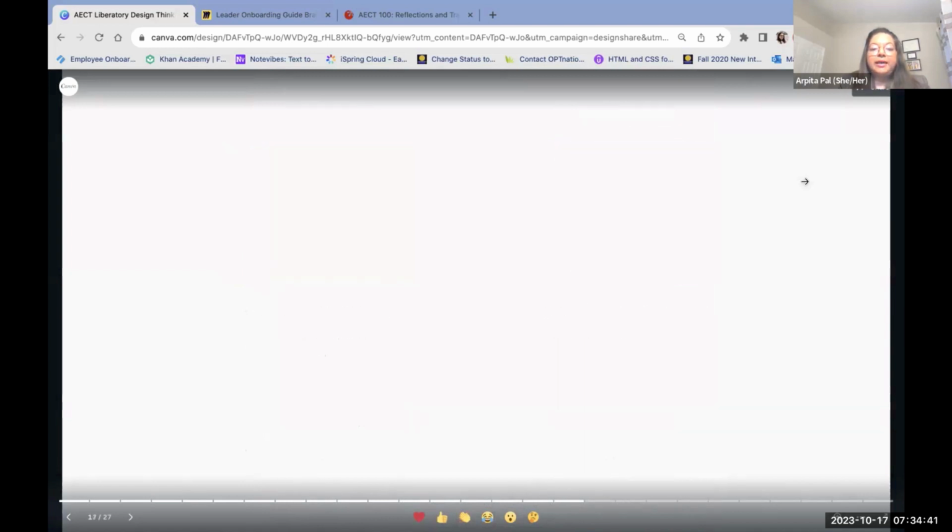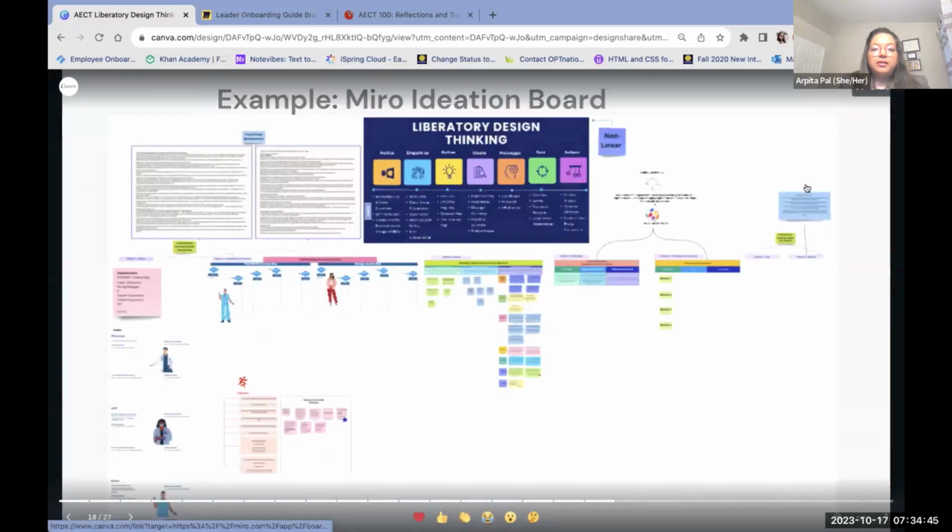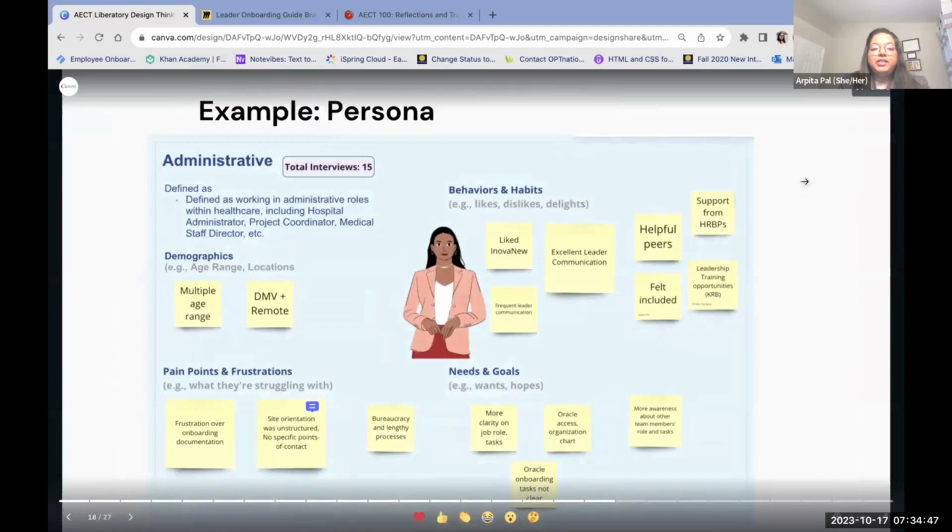Now, here is an example of a learner persona. Yeah, so this is an example of a learner persona. And you can see there is an empathy map here, which captured all these struggles, the pain points, frustrations, needs, and goals. But sense making in the define phase opened a Pandora's box, reflecting the systemic inequities that existed.